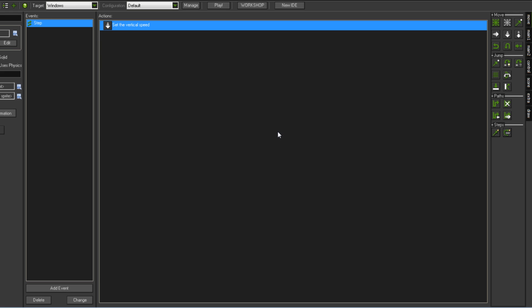Alright, so now that we have some gravity for our player, the next thing we want to do is make it so he actually lands on the floor. In order to do that, we're going to check every single frame to see if the place we're going to be next frame vertically has a collision there. So if we were moving up, we would check a little bit above us, and if we were moving down, we check a little bit below us to see if we're about to have a collision.